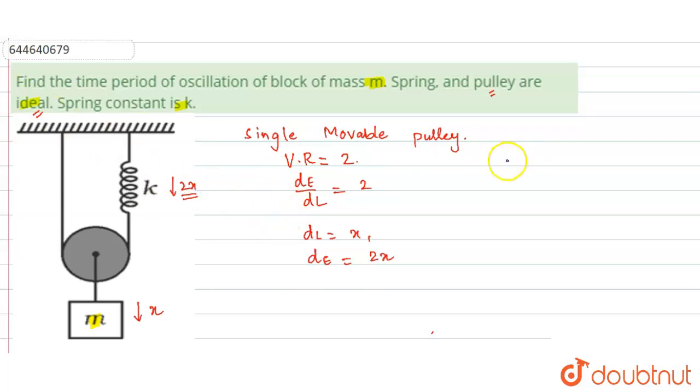Now let us see what is happening when this block is stretched to some height. Let us see what is the total restoring force that is acting on this block. So if we draw the free body diagram of this block, we can see here that this block is acted upon by a total restoring force 2kx here.